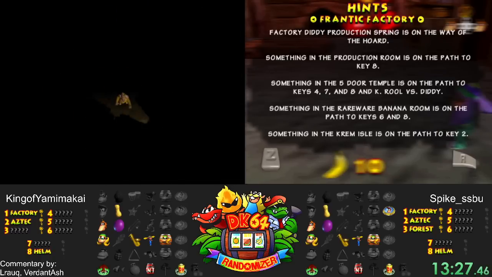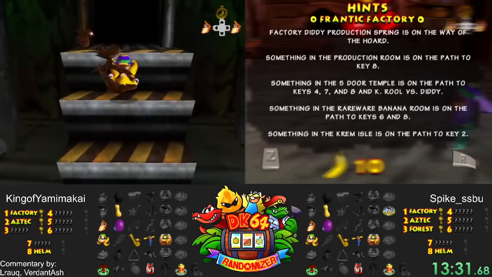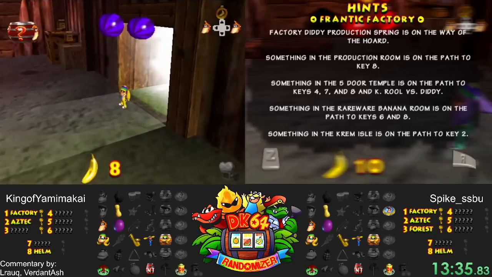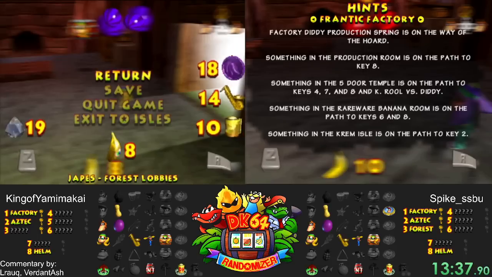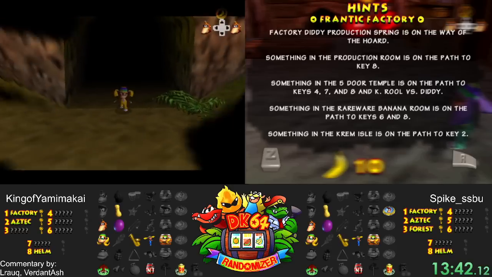So it said 6 and 8, and Mini Monkey was to 6, 7, and 8, right? Mini Monkey was to 6, 7, 8, Tiny K. Rool, and Diddy K. Rool. So we still need a reason for Mini for key 7, and we need a reason for Diddy K. Rool. Diddy. Which is only Rocket Barrel.